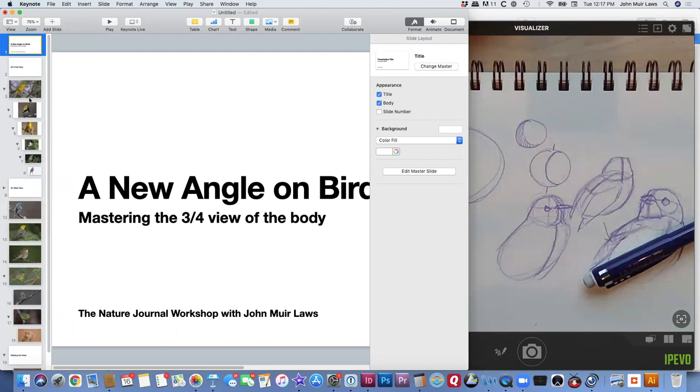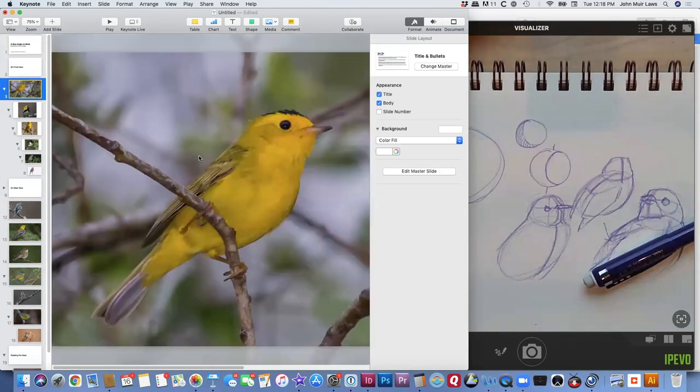Anyway, so let's check this out. What we're going to do is take a look at this bird from the underside. Did he draw in this? Oh, no, I didn't. So what I am going to do here is I'm going to get my little annotation tools.